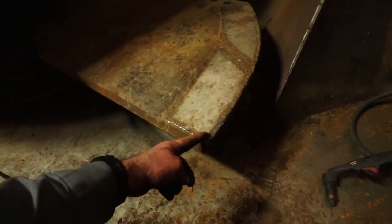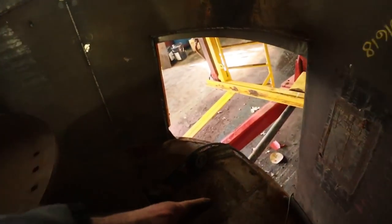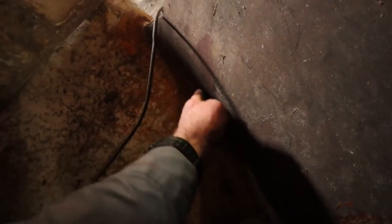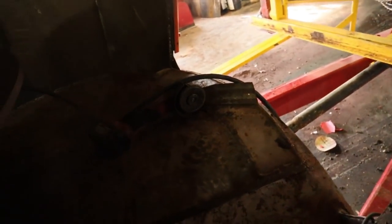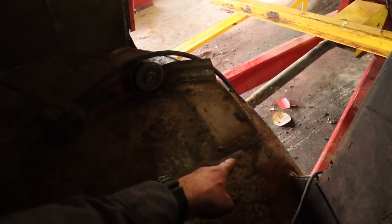So we're going to cut a little bit off of here on each leading edge of the screw. We're going to cut that off because we're going to be rubbing hard right here into the floor. This screw here, we've got to raise it up a little bit. That one is real tight to the floor, so we've got to shim the screw up in the air.